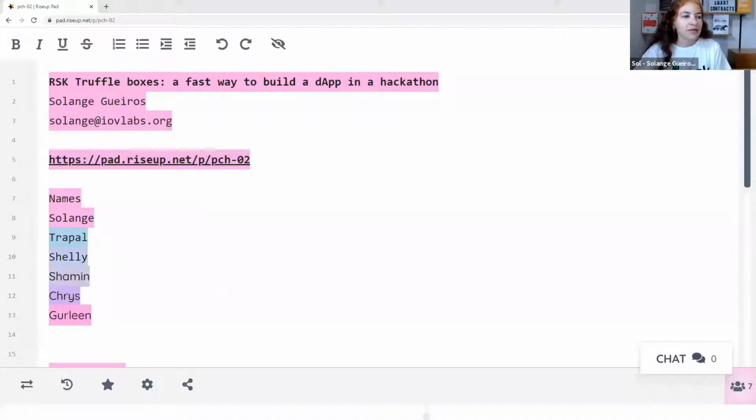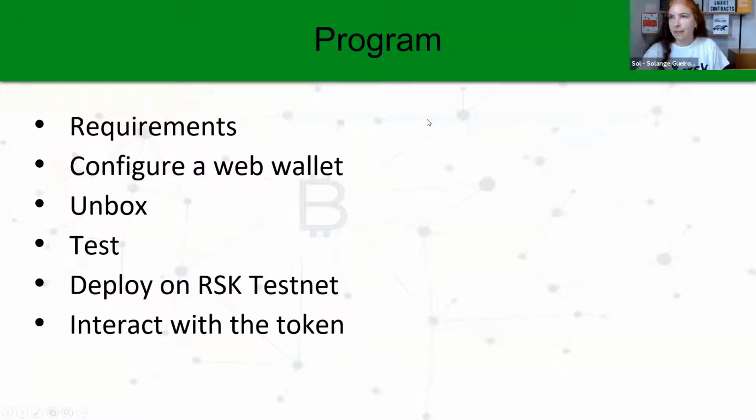So come back to the slides here. We have the requirements. After, we will configure a web wallet, unbox a truffle box and understand what is a truffle box. Do some tests with our truffle box. The tests are done inside.